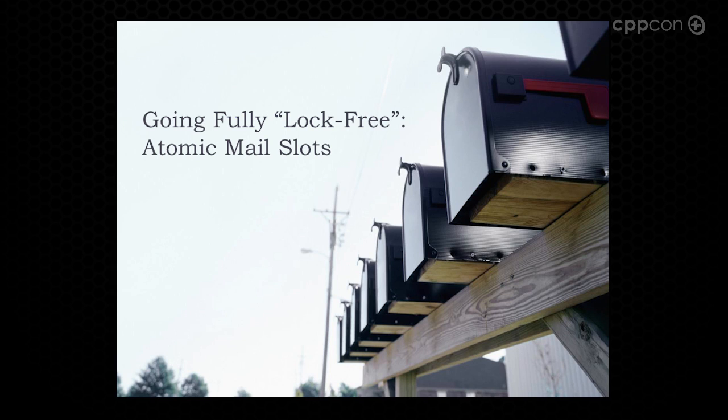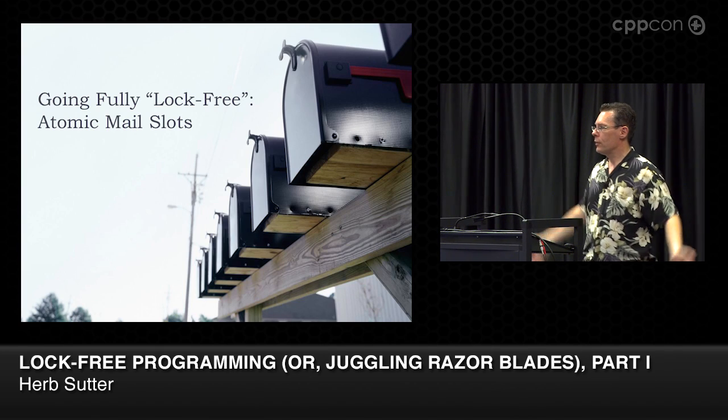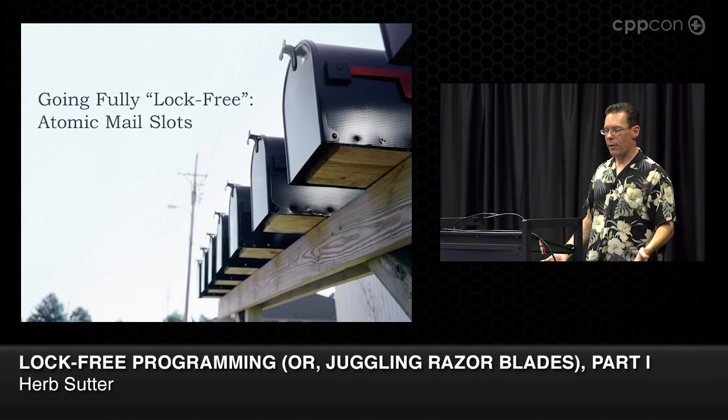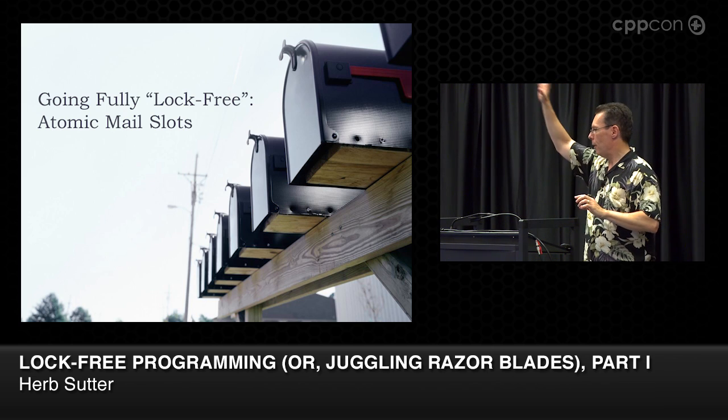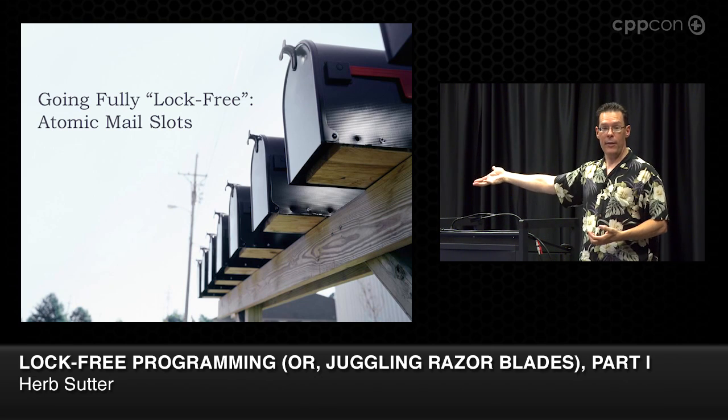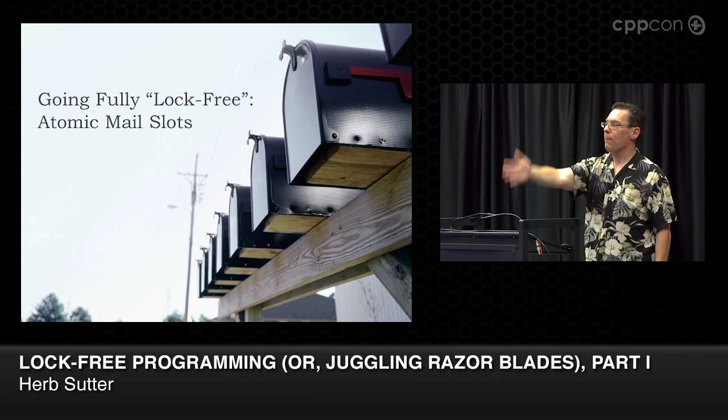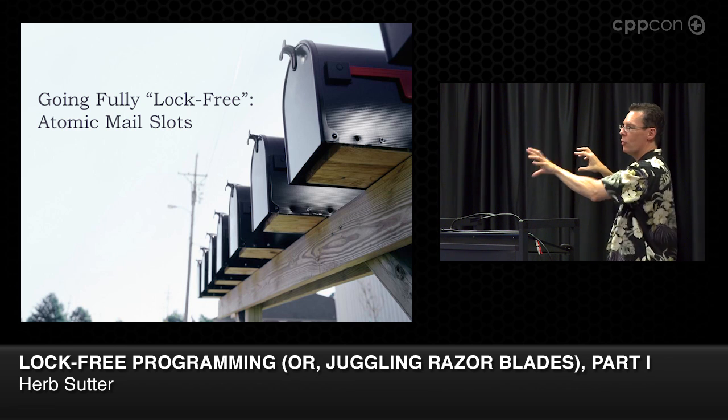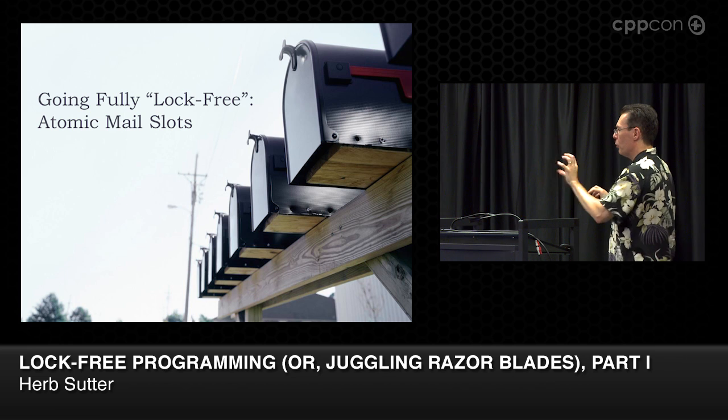I really like this lock-free mail slots example. And the best way to describe this is with a state machine. Imagine that you are in a post office where there is a producer on one side, all the consumers who are looking for the mail on the other side, and in between them, dividing them down the middle of the room, is a wall with pigeonholes in it. So, all your mail slots.